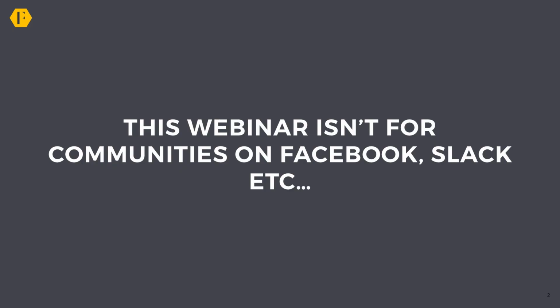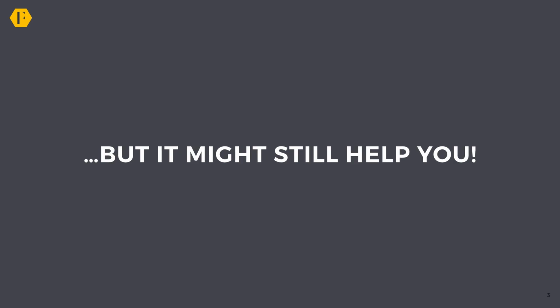A quick word of warning for you: if your community is on Facebook, if your community is on Slack, if it's on maybe Mighty Networks and a few of the other platforms where you can't quite change a lot of the options, then you might not be able to get as much value from this as you might from some of the other work we've done. But I still think there's going to be a lot of very common principles that are going to help you here. So I'm going to try and take you through all of these things and provide you with some very low-hanging fruit, some easy, quick optimizations that you can make at the moment.